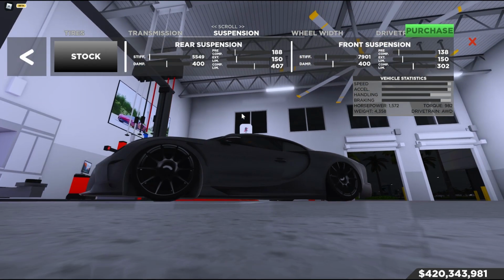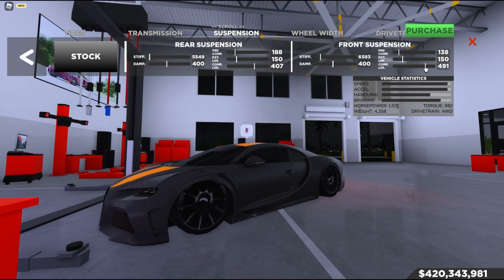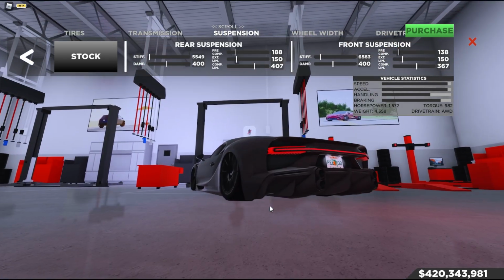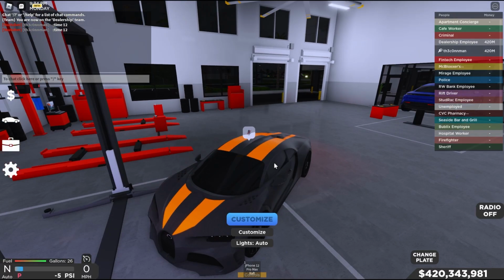There you go. Now, I think sometimes if you do that too much, it'll bounce, but I've not experienced that yet. Turn the stiffness down and then compression limit down, and then it should go down. But look at that, dude. Slammed Chiron. Oh my gosh, this thing is crazy. But that is basically how to slam a car on the ground.